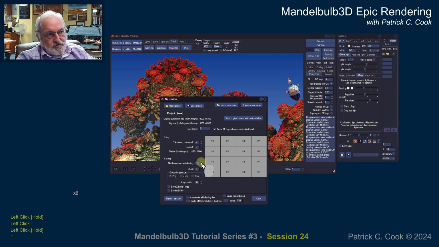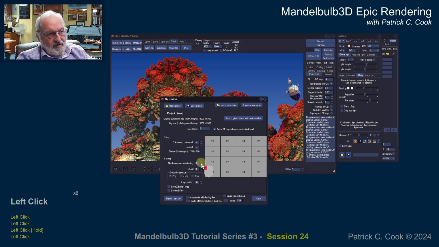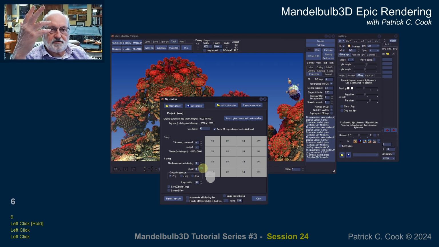If I dial a 2 in there, watch the numbers up here. I'm going to put a 2 in there. You notice how those numbers basically halved, because I've increased the size of the rendering by having an anti-aliasing value of 2. If I put 3 in there, I'm even lower, and the way I compensate for that is I need a size factor that builds it back up again, which was 6. So let's run those numbers again.